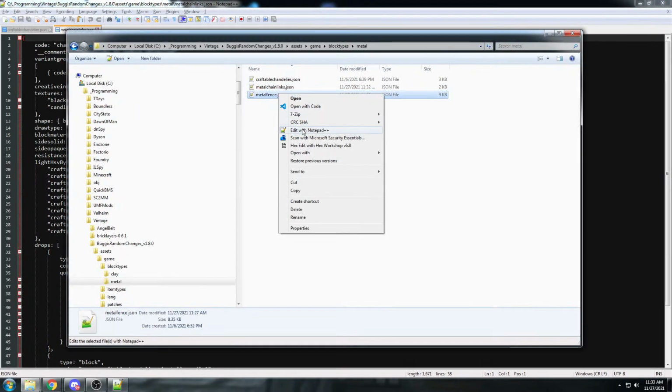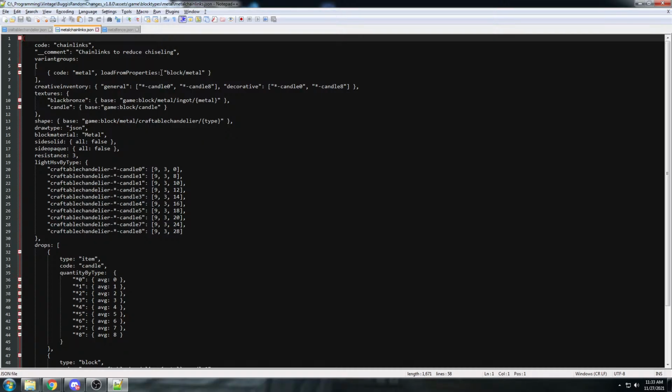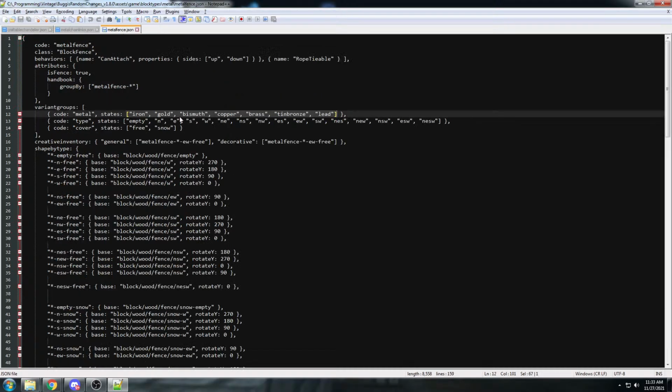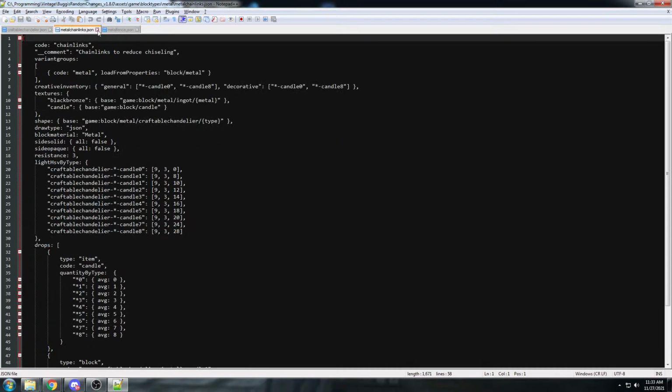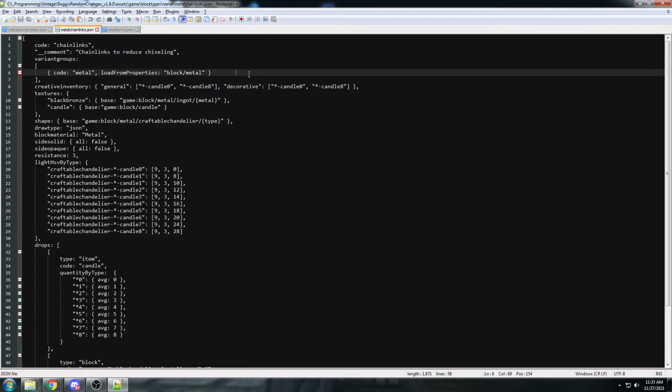So metal fence, I actually have what I want there. Codes metal states, I specifically picked these kinds of metal states. Let's just copy that whole line, because that's half of modding is copying.